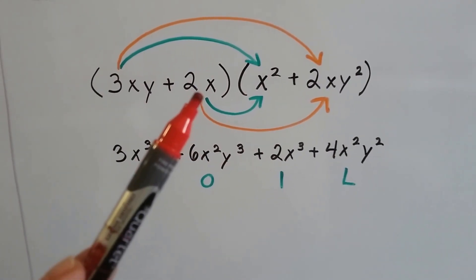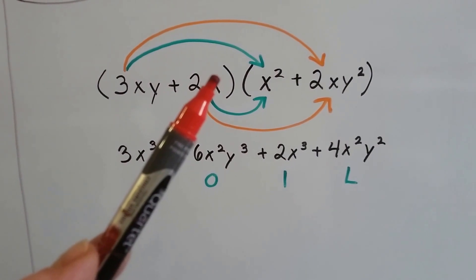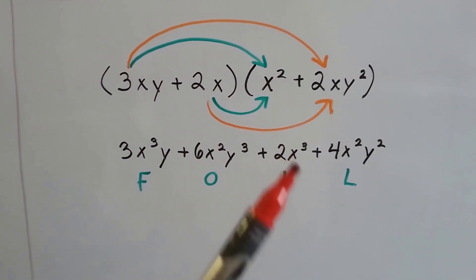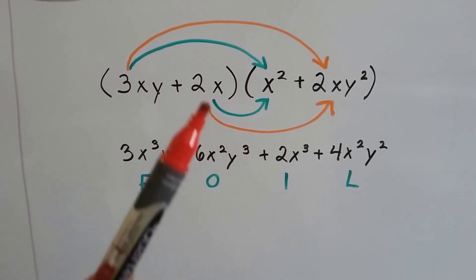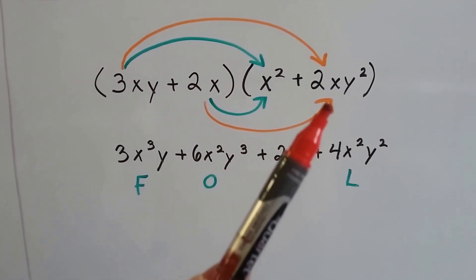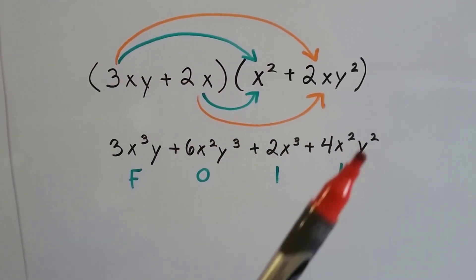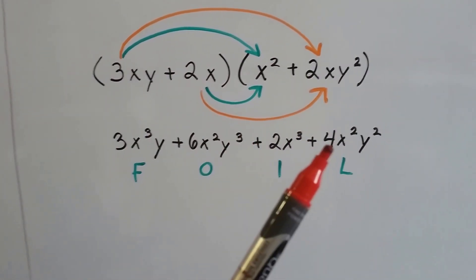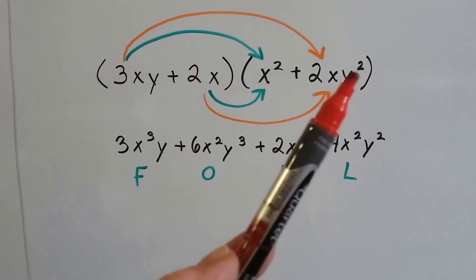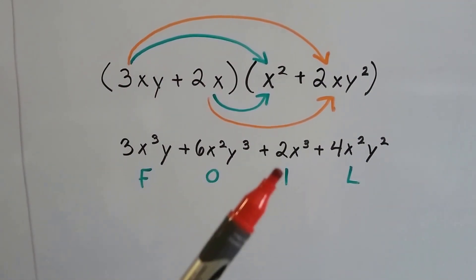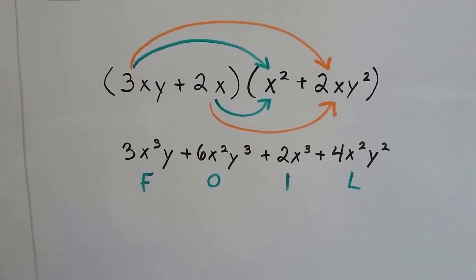Now we're going to do the two inside ones. This one x exponent and that two exponent is going to make a three. So now we have 2x to the third. And now we're going to do the last one, 2x times 2xy squared. There's two x's. So now we're going to have an x squared. Two times two is four. We've got that four there. And there's only that one y squared. So he's going to come down. It's the first, the outer, the inner, and the last.